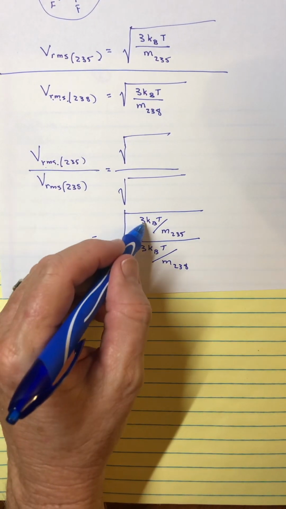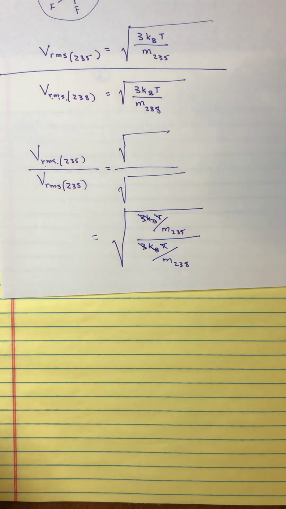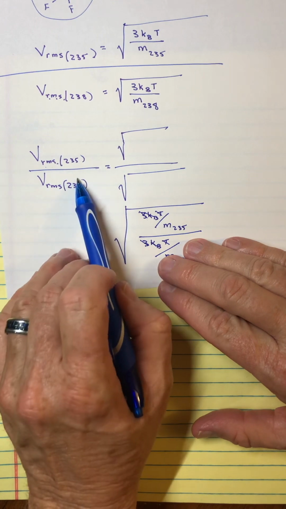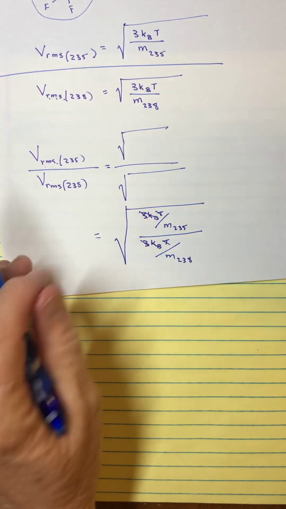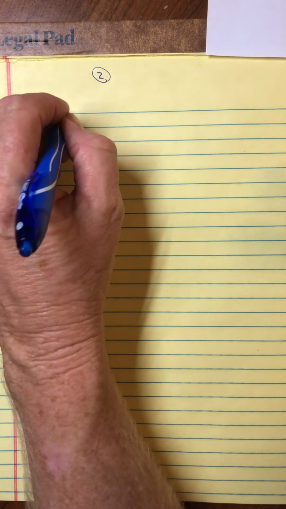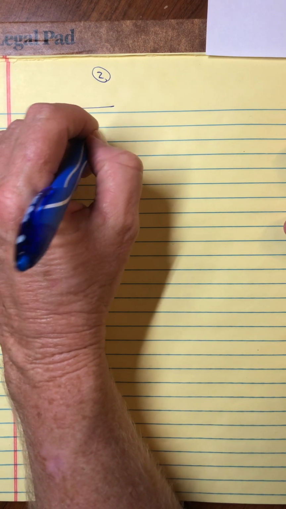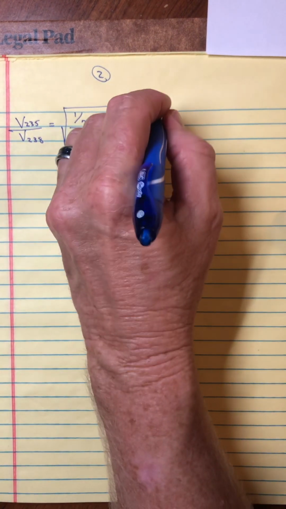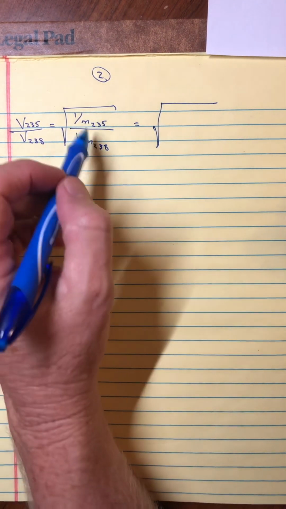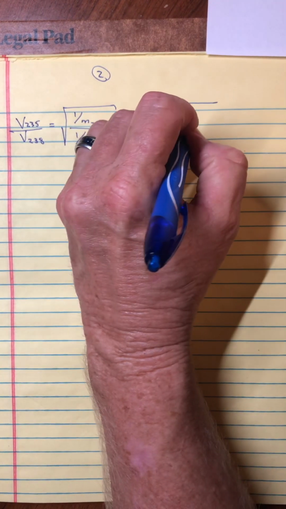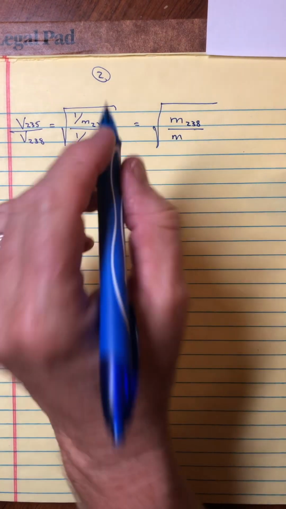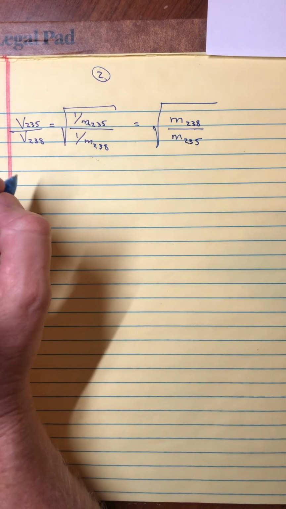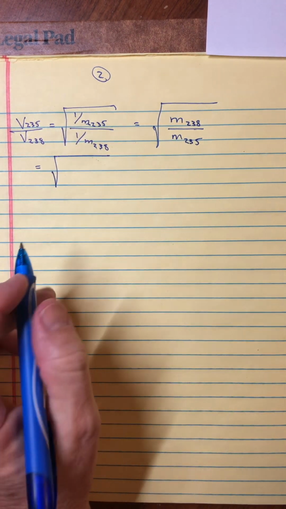And here's where I'm going to notice that there is a 3 and a Boltzmann constant, and for that same temperature. So in other words, I have them in a container at the same temperature bouncing around. But again, the 235 is going to go faster, just a little bit. So this ratio is going to be a little greater than 1. I would then get, and I'll just do the square root, 1 over M235 over 1 over M238. Well, that's a compound fraction, so let me take advantage of it by flip and multiply. That takes the mass of 238 on the top and the mass of 235 on the bottom.